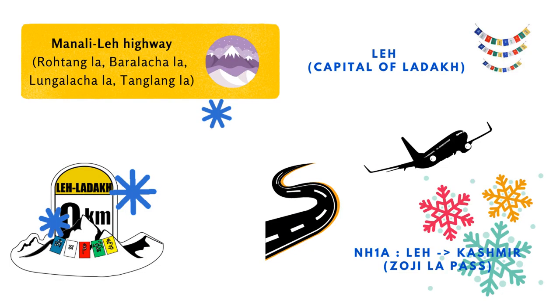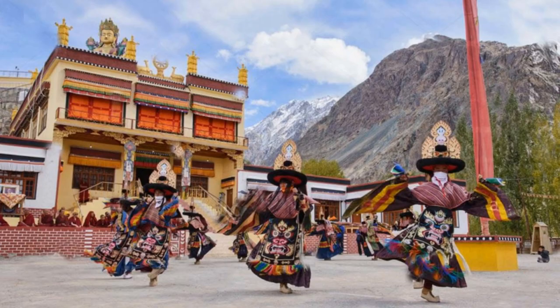Leh is the capital of Ladakh and is well connected by both road and airways. National Highway 1A connects Leh to the Kashmir Valley via Zoji La Pass, and the Manali–Leh Highway is another important route open between July and September when snow clears from the road. Tourism is a major activity in Ladakh — tourists from India and abroad visit gompas, trek to glaciers and meadows, and witness ceremonies and festivals. Over centuries, people of Ladakh have learned to live in balance with nature; due to scarcity of water and fuel, they use everything with reverence and care, wasting nothing.